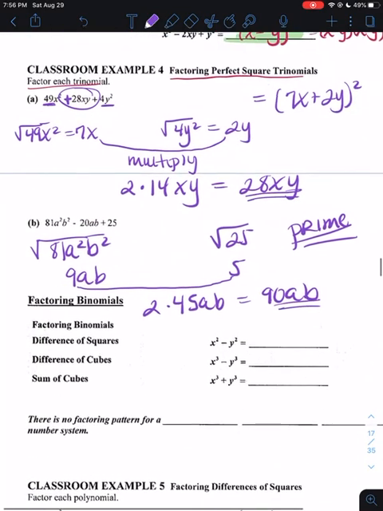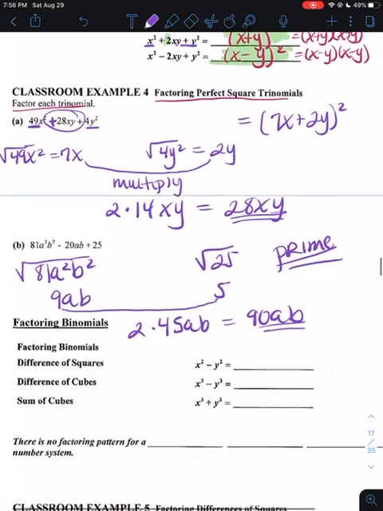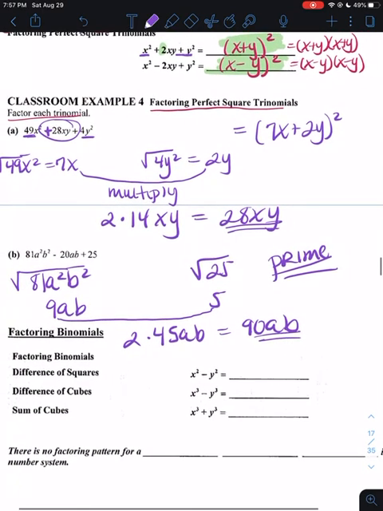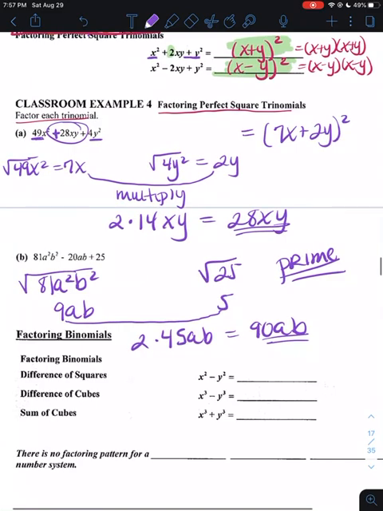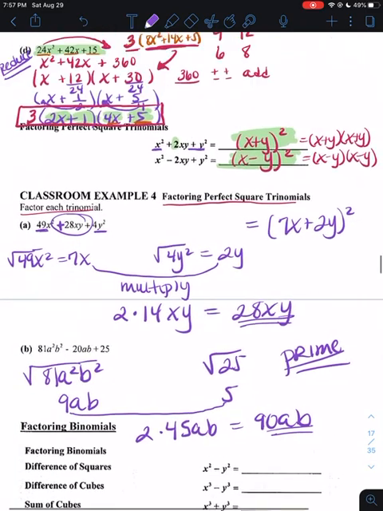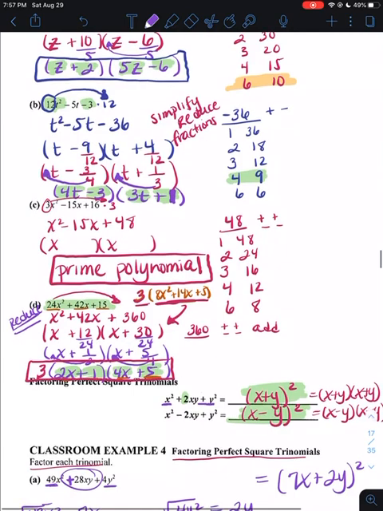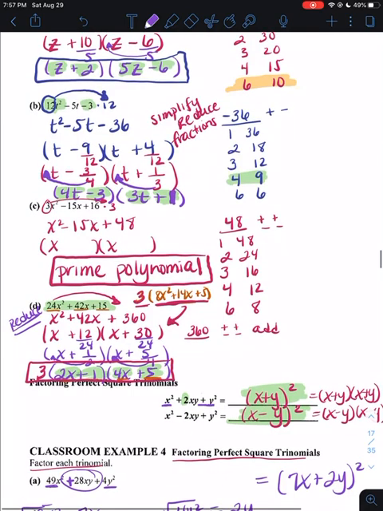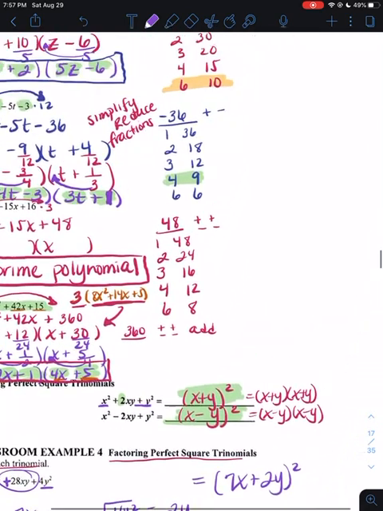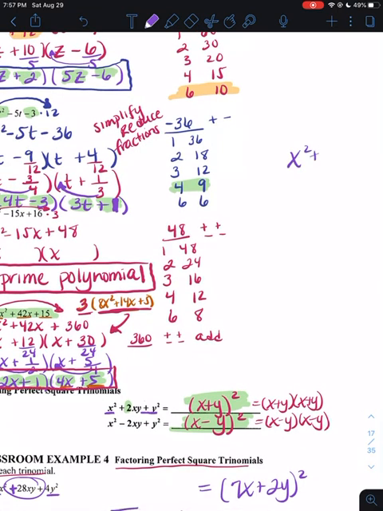And really honestly, sometimes I'll look at polynomials and I may not even recognize it as a perfect square trinomial. If you do the slide and divide stuff, it's going to work itself out in the end. So let's just say if I had x squared plus 4x plus 4. If I factor this, it ends up being x plus 2 times x plus 2. Oh, well, I have two x plus 2s, so I can write this as x plus 2 squared.